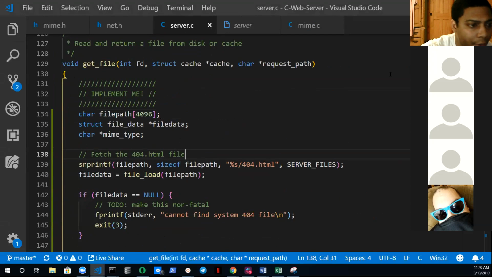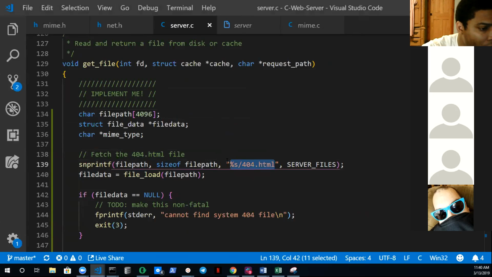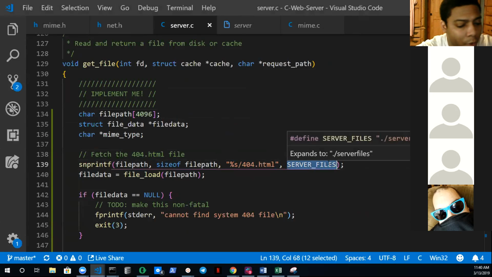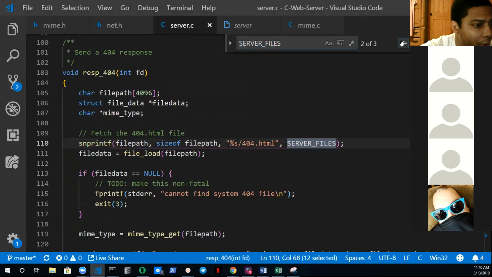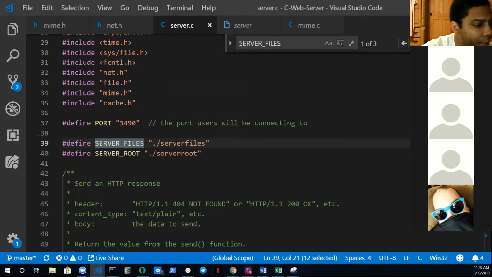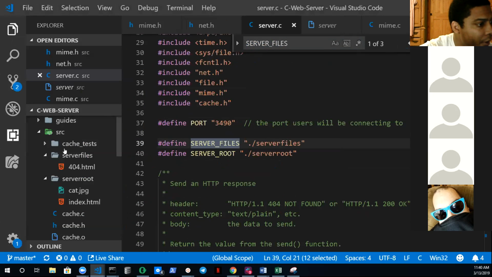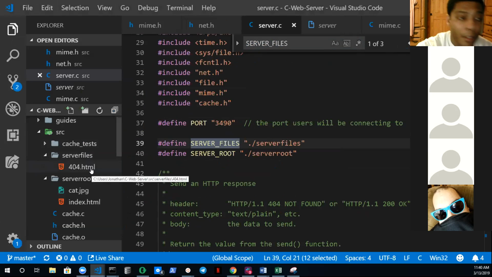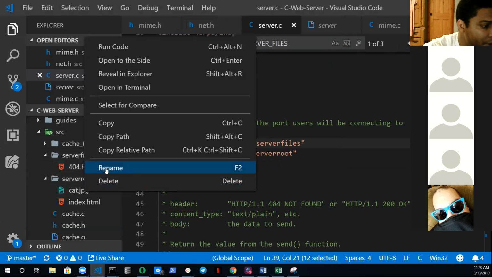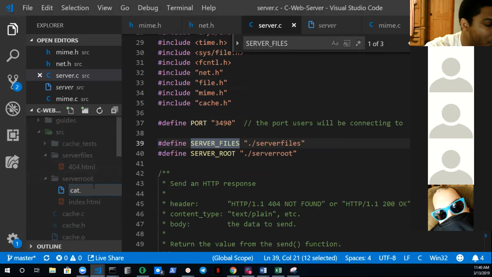Let's start off by examining what is actually here. So we're loading the 404 server files. We can do a quick check on this and say, okay, what is this server files? We can see .server files, .server root. We can come on over here and take a look. Server files has a 404 HTML. Makes sense, but it doesn't make sense to have something like that for our get file because we want to actually get a valid file. So let's take a look at what's available. I mentioned this yesterday. This has to be corrected in order for it to work.